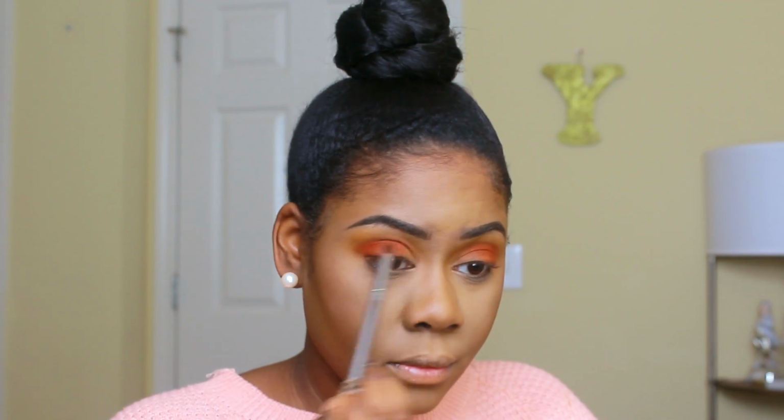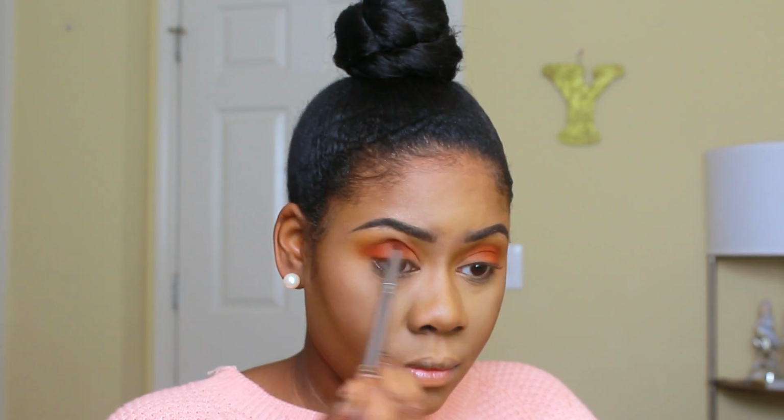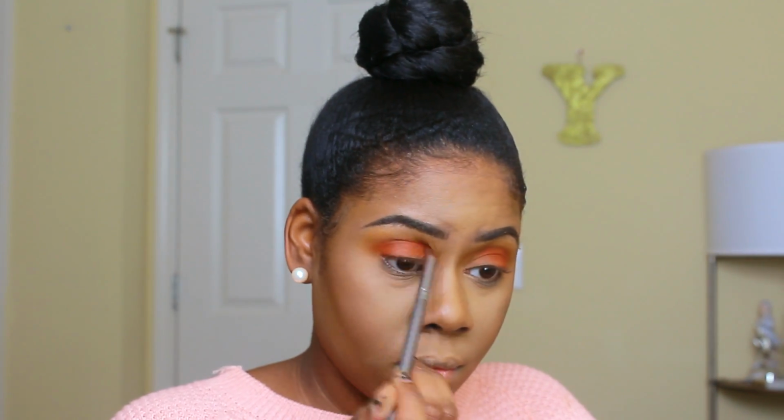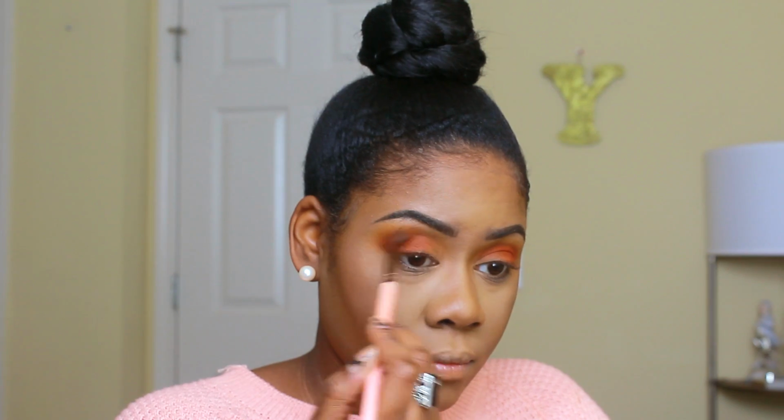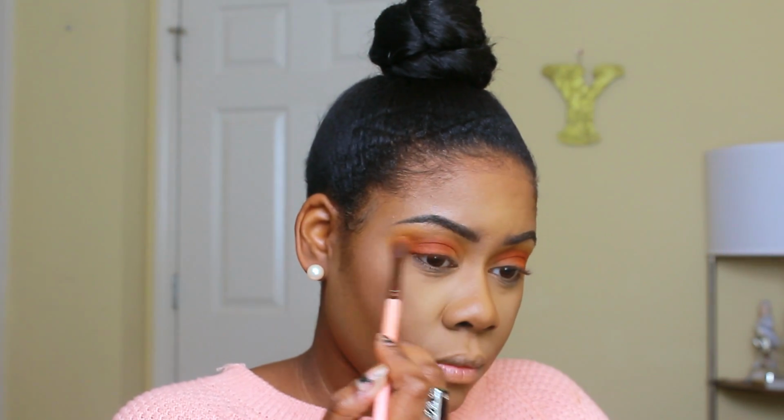And I'm just going to keep building up that color to my desired intensity. If you guys don't want to make it so intense, then don't do it so intense. I like to have bright colors. I love playing with colors. And I'm going to just go back and forth between blending and packing the color down.